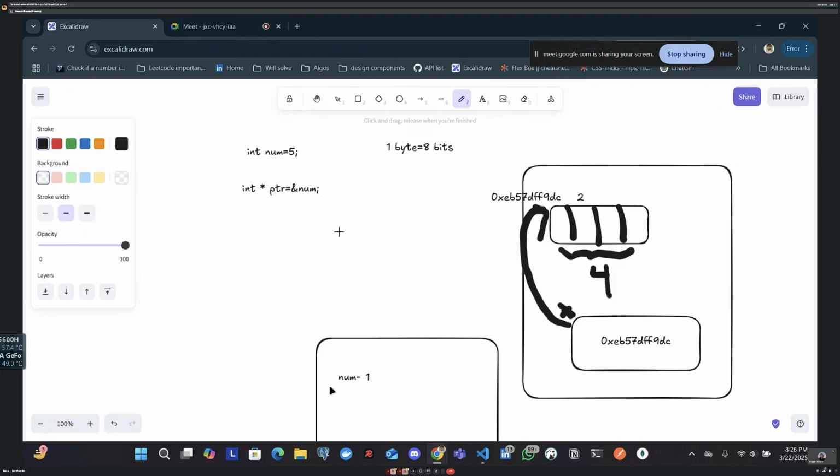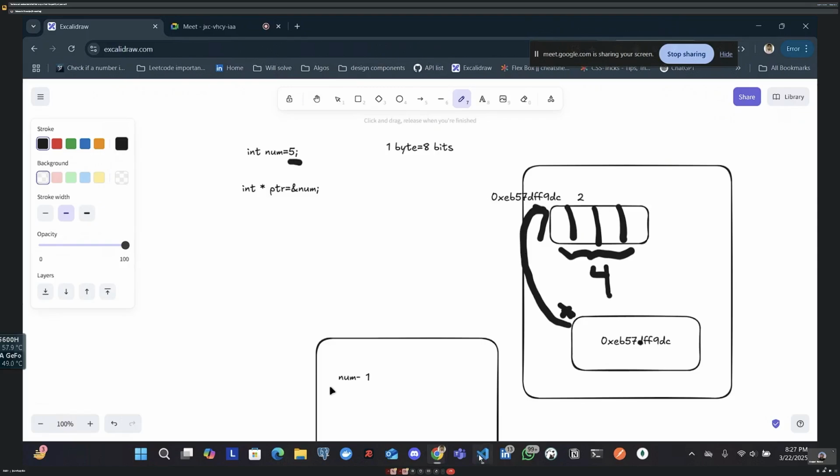So ptr stores in itself the address of num, and as it is a dereferencing operator, it points towards the address of num. And if you now write star ptr, ptr stores this address value, but if you write star ptr, it will print the actual value of num, that's 5.